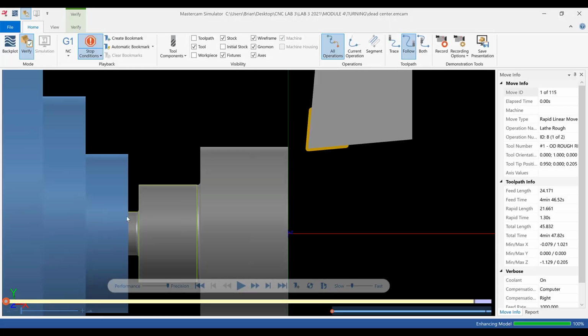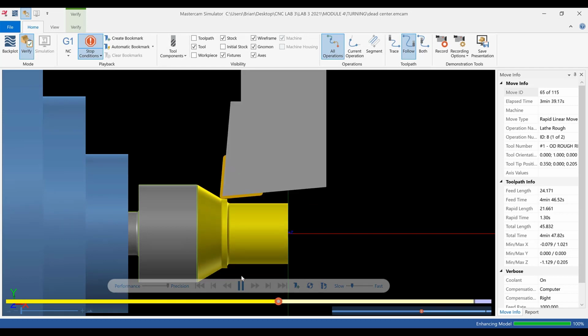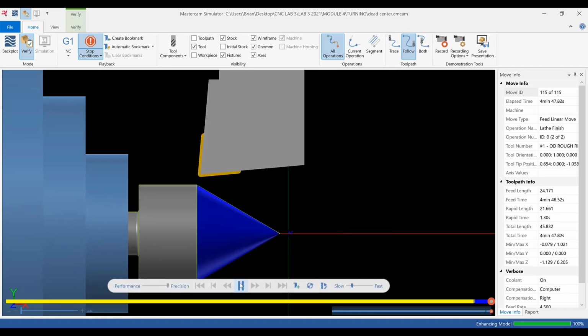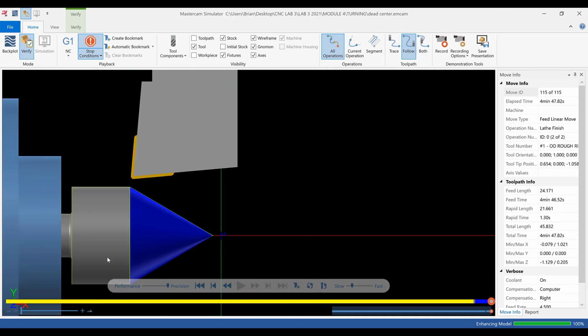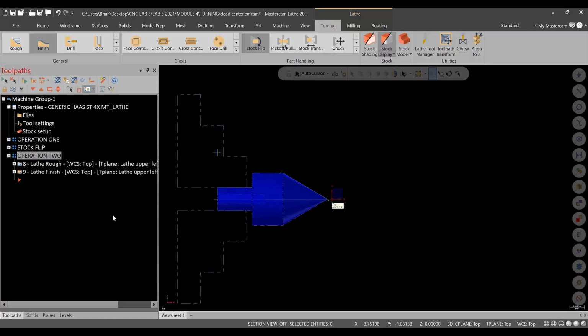There's our stock. This is what it's going to be looking like. Again, we could choke up on that. We're not going to hit here. There is a radius here we need to watch out for, but this can be tweaked at any time. You just got to change that chuck adjustment. And watch it rough. And then there's a finish pass. Okay. So that's really it for this one. There is no parting operation. That part is complete. I'm going to hit save. It's good timing. So if you have any questions, let me know.